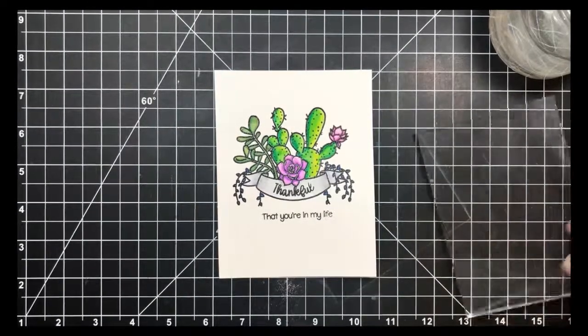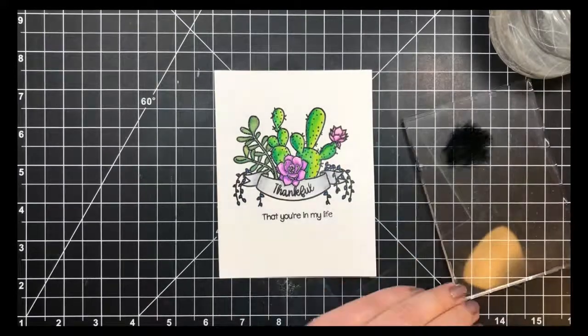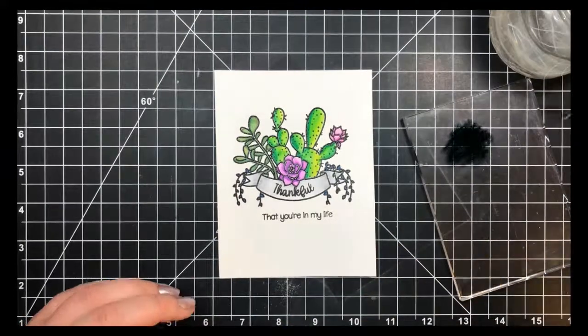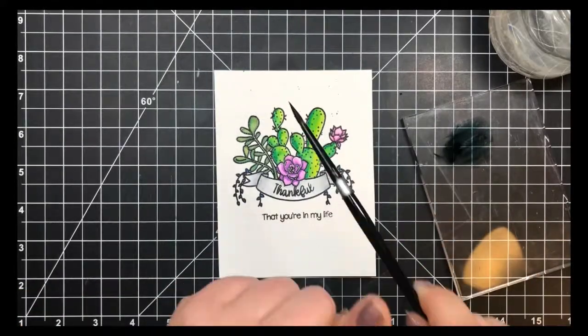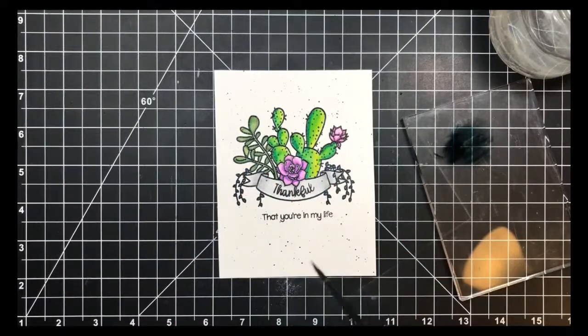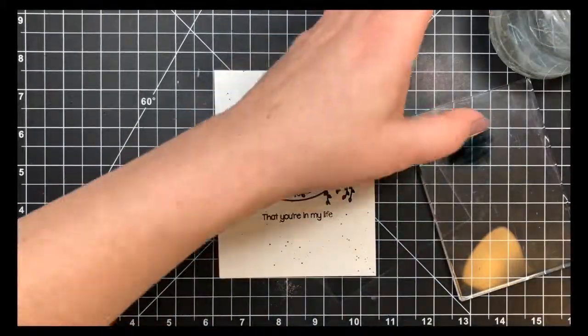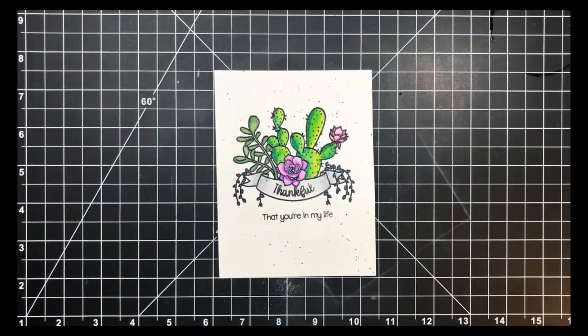Next, I wanted to add a little bit of something to the background, so I took one of the black pens from the set and I just laid that on an acrylic block, picked that up with my wet paintbrush, and just did small little splatters all throughout the entire card panel. I did go ahead and put that aside to dry.